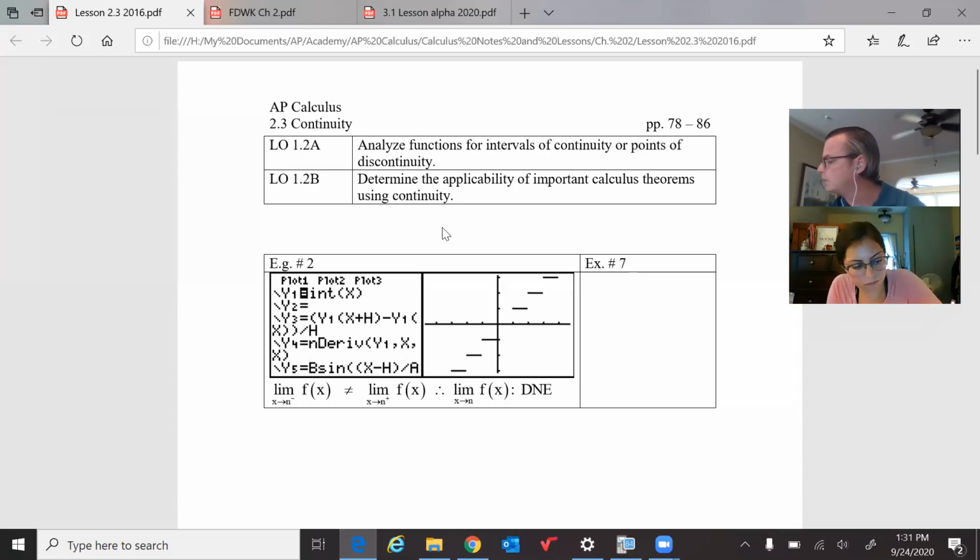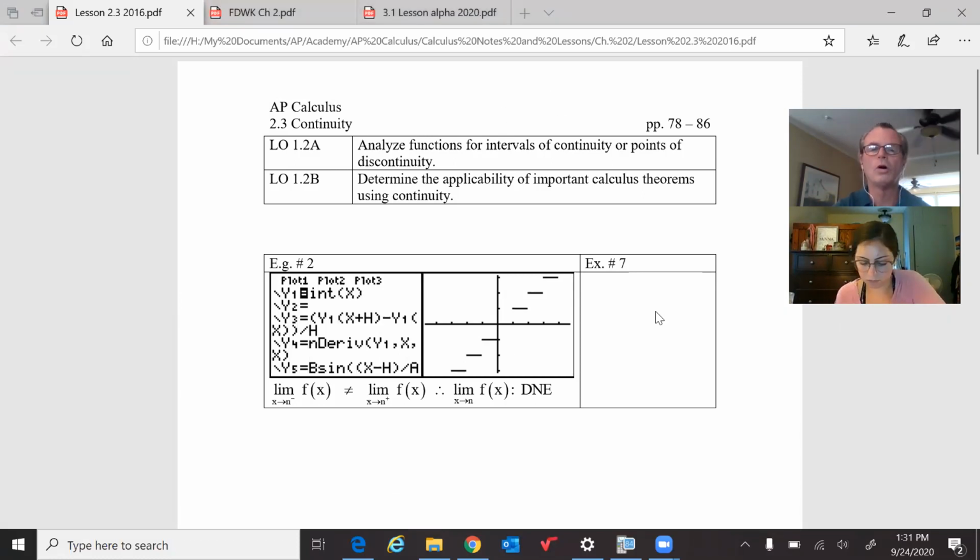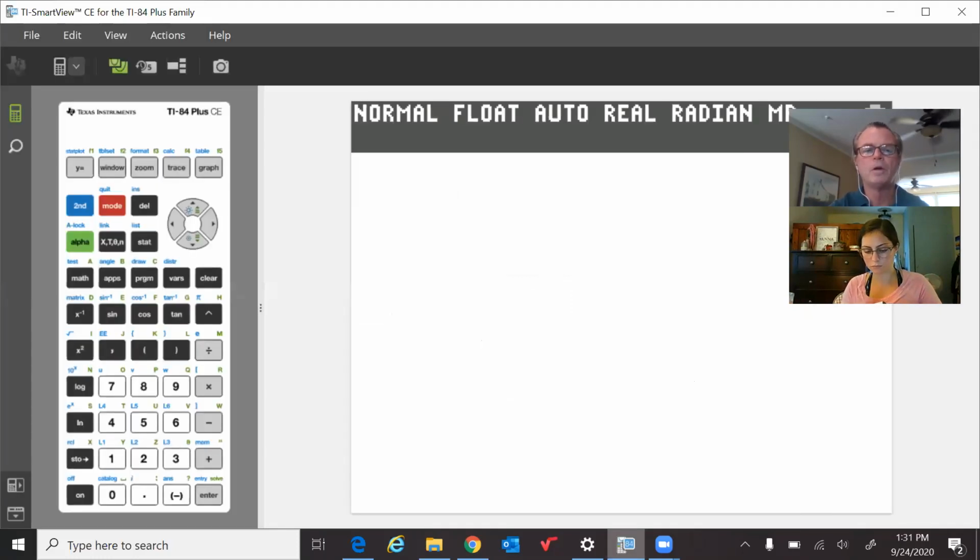And I am on page 79, and we're just going to go over this with you on the calculator to make sure this makes sense to you. This is something that you probably did in Algebra 2, but I know it's been a while since people did this. So take 30 seconds and find your calculator, please. We're all here now. So on your calculator, you're going to follow along here.